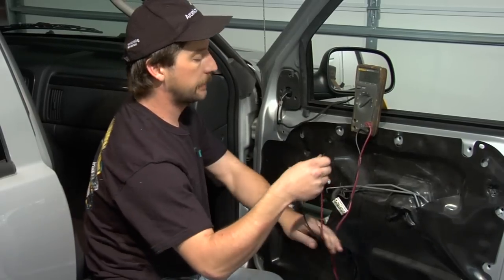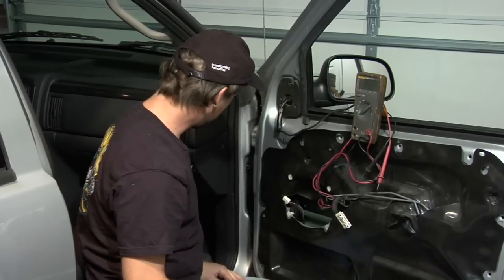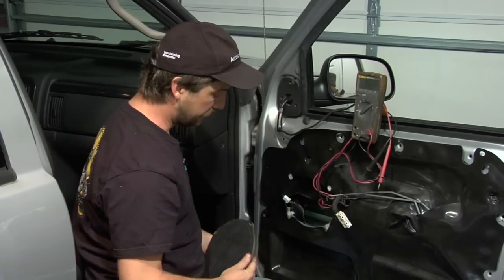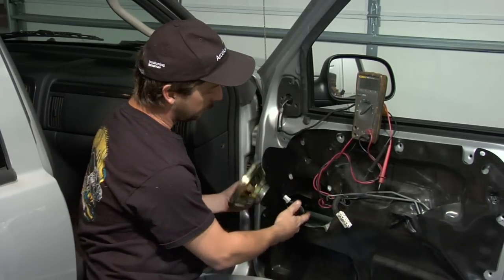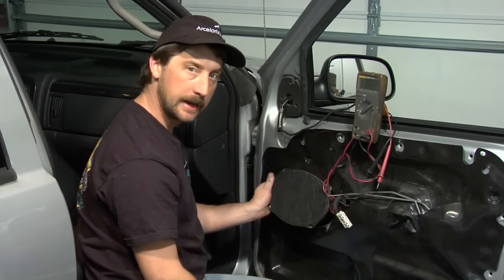Now if it's still not working, now you got one choice, and you're going to have to replace that door speaker. Not a real big deal. Just a reverse process. When you get yourself a new speaker, put that speaker in the door, hook it back up, put your 4 screws back on it, follow reverse procedure, putting your door panel back on, you're good to go.